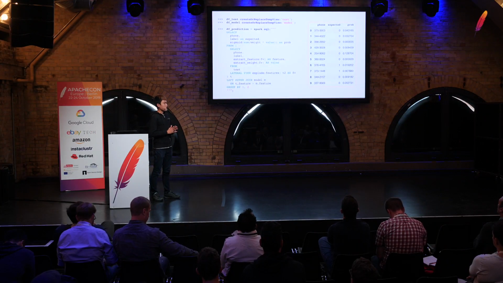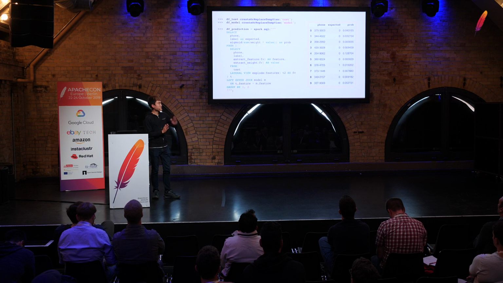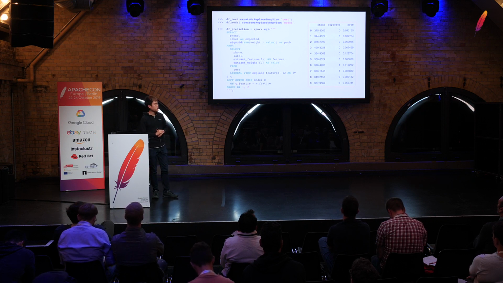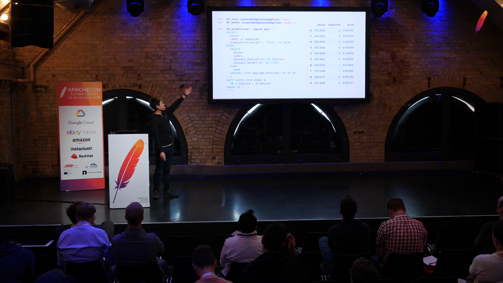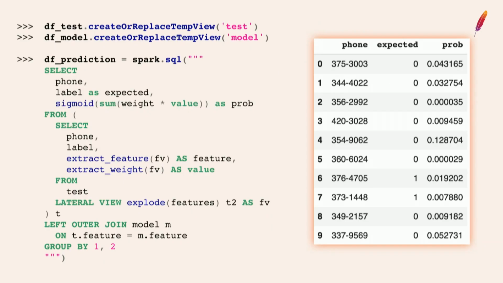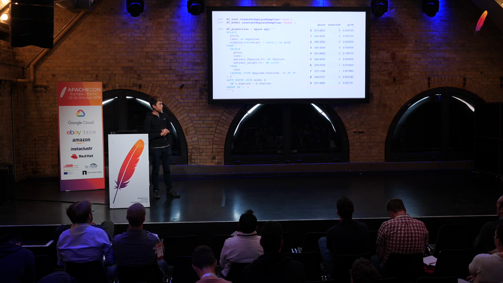So like I said, I'm going to use the test data frame for the prediction or evaluation. So we're going to create a view called the test from the df test data frame. And also, in order to make prediction, obviously we have to use the machine learning model we created before. So the model itself is also converted into a view named model. And the query looks like that.